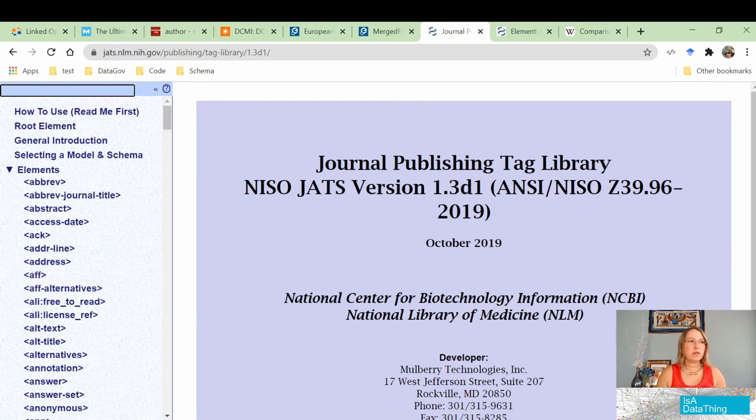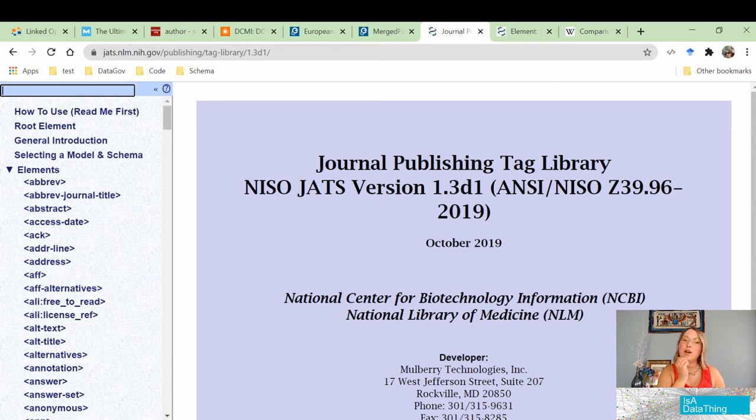The other example that I use is XML. JATS is really XML based. Again, XML is just a format, just like a Word document has .doc as its file format. Or if you save something in Excel, you can save it as an Excel document or a CSV document. So these are just file formats. So JATS is specifically for tagging where a header is or where descriptions are or images in an actual document. We will have a whole video on that as well.